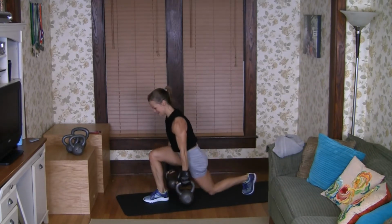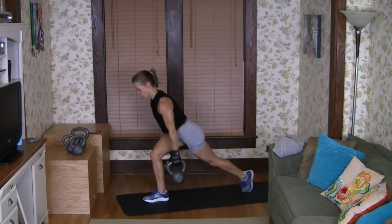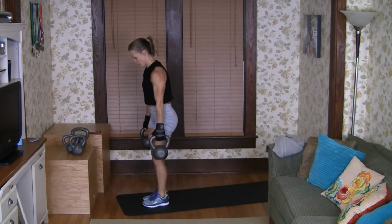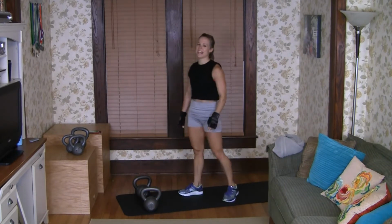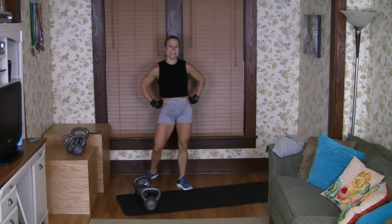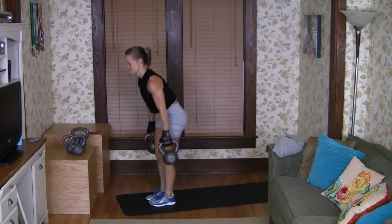Hinge at that hip, push through the heel for some good glute work. Keep the core tight. Excellent. Same leg. Ooh, yucky. The best kind of yuck. Here we go.